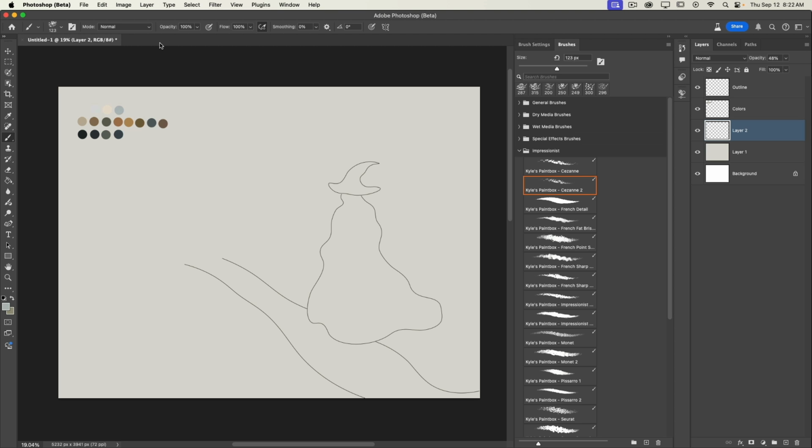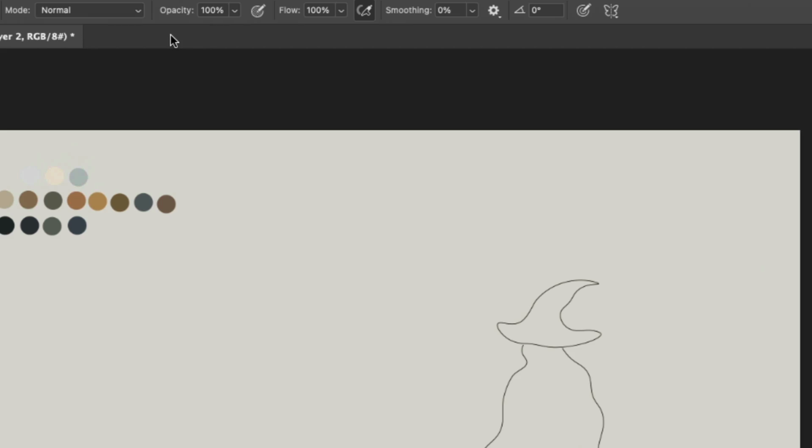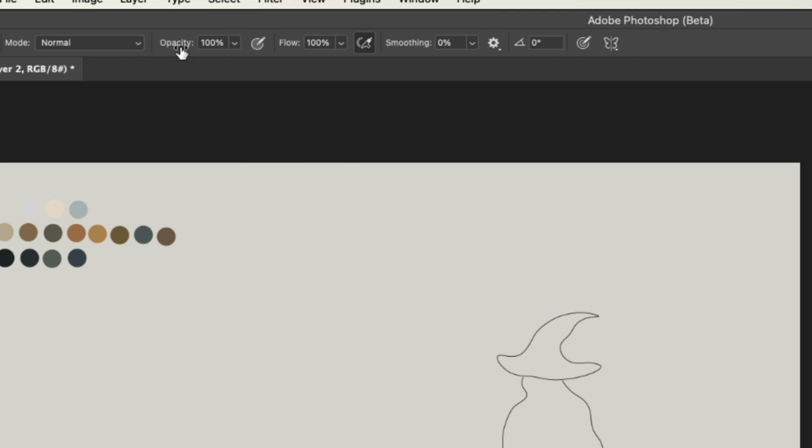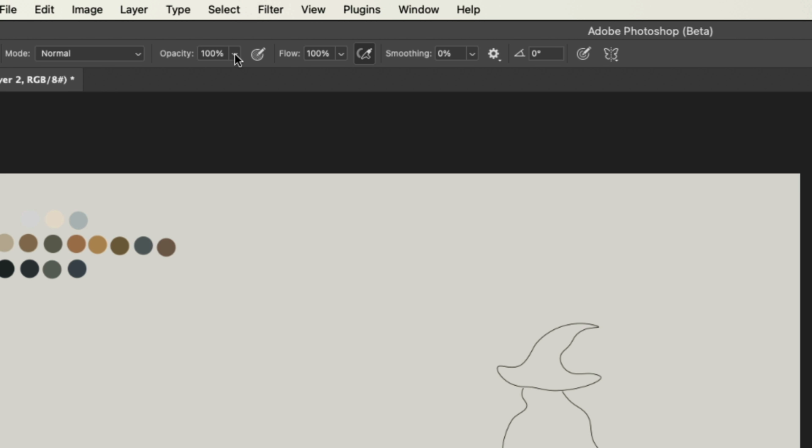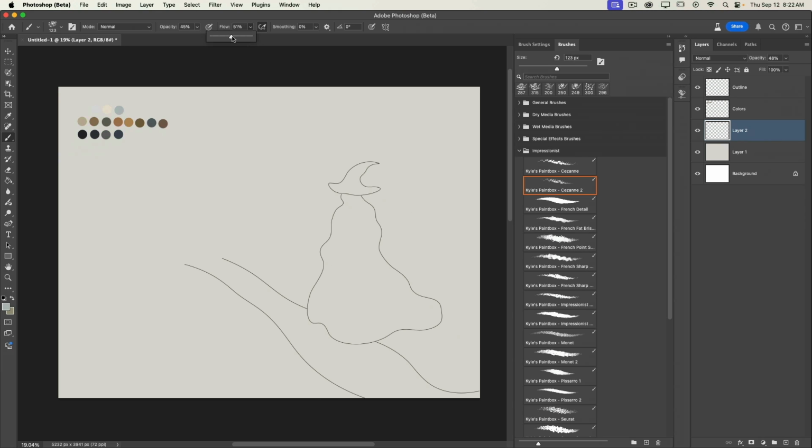Also, if you look at the options panel, you will see that we have opacity and flow values. I recommend you start with brush opacity of about 45, and flow about 51. Those values will help to create a very beautiful foggy effect.